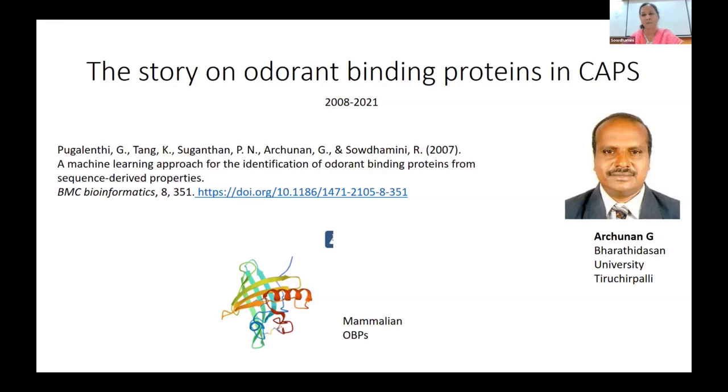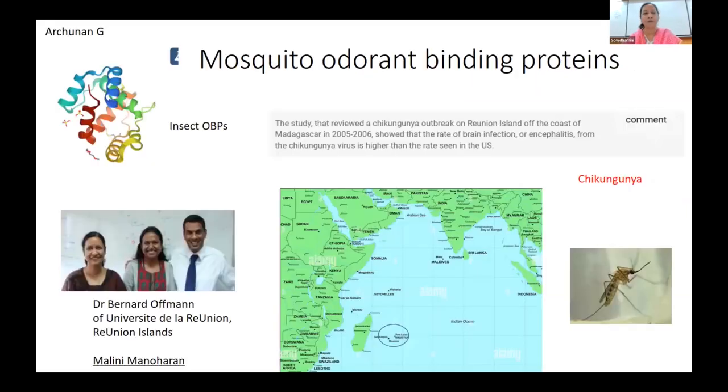He had met us in NCPS and asked whether we could now look at some odorant binding proteins, but in rat and mouse and so on. That's because he has developed a Center for Excellence on Pheromone Research back in Bharathidasan University, where he belongs. And this was the start of our rather long story on odorant binding proteins, because it did not stop with the mammalian OBPs, but also went on to the insect OBPs, whose structures are completely different.